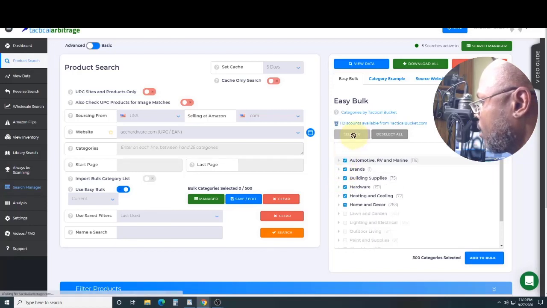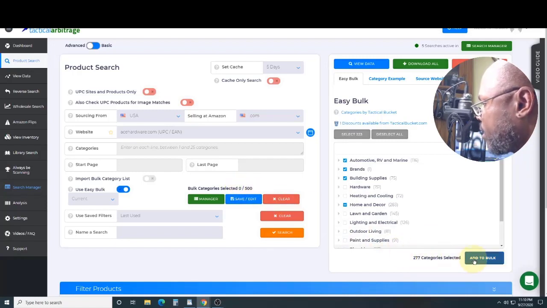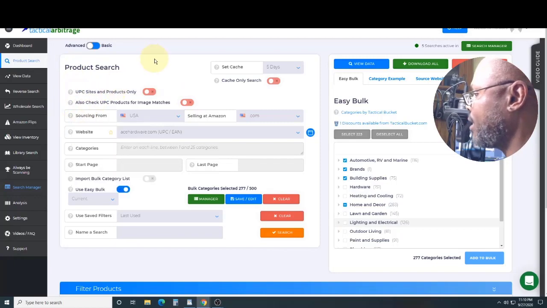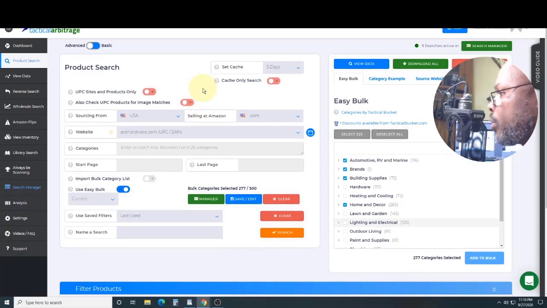Okay. Now we selected 500. You know what? We'll deselect something. So we're down to 277. We want to see 277 over 500. So now it's working right. So you just learned something, guys. If something isn't working right, hit the refresh key. A lot of times that'll clear it up. Okay, one more thing, and then we're going to actually show you my numbers, and then we're going to get into a little bit more about the software for newbies.